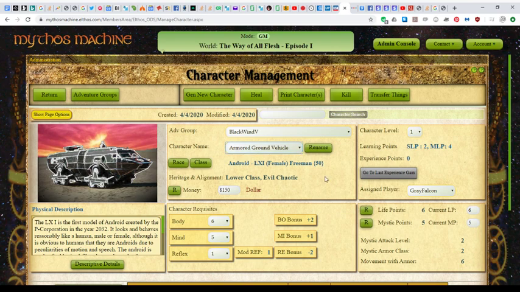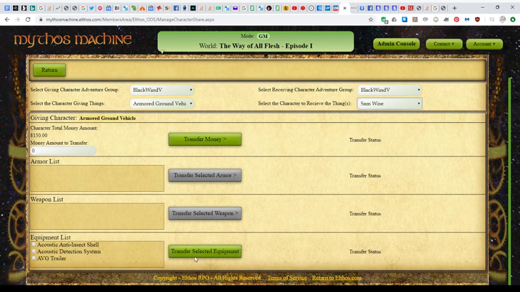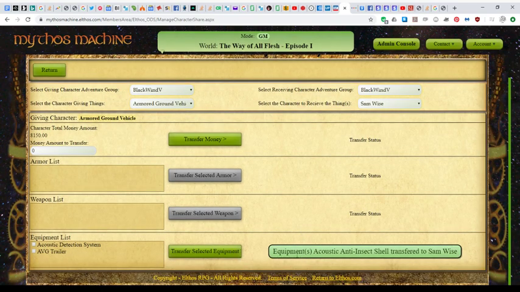So now I can go back, and let's say that one of the characters needs something from it. What I can do is go to transfer things, and I have the armored ground vehicle selected, and I'm going to pick the group. We're talking about the Blackwind group. Here are the characters, and I'm going to select Samwise, who wanted something, and I'm going to give him a piece of equipment and transfer it over to him. And so that's how it works. I can transfer money from here, I can transfer armors and weapons or whatever.